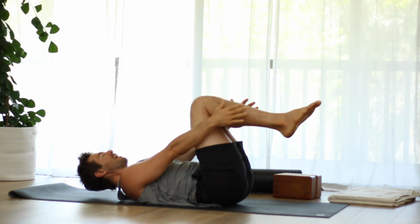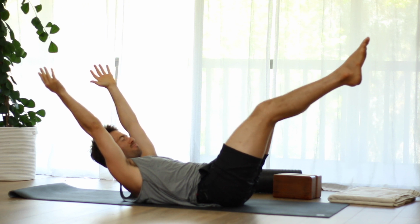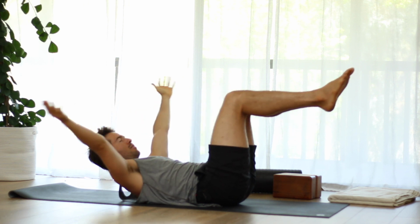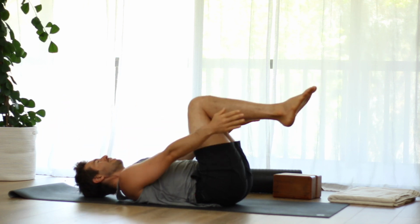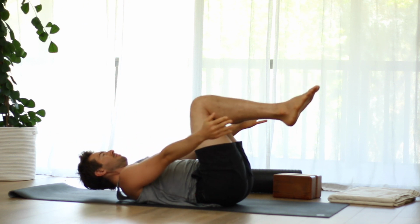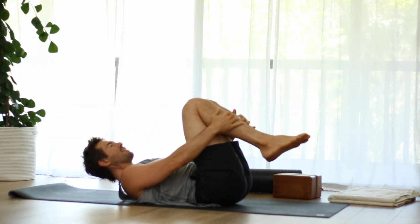Come back in, lower the head down, give the neck a break. Curl back up, reach out. As you reach, keep pressing the buttocks out of the back. And rebend, head down, crunch up. Three more times. And lower your feet down.